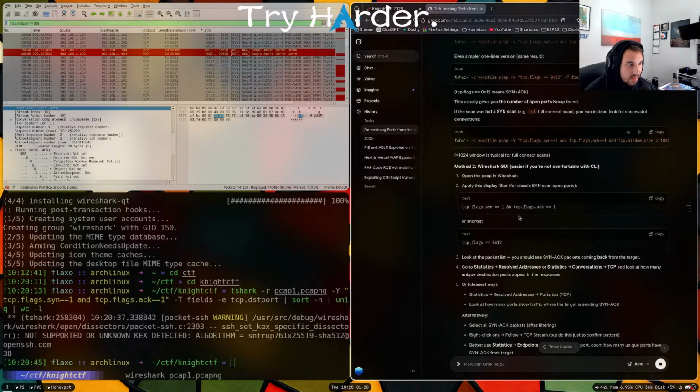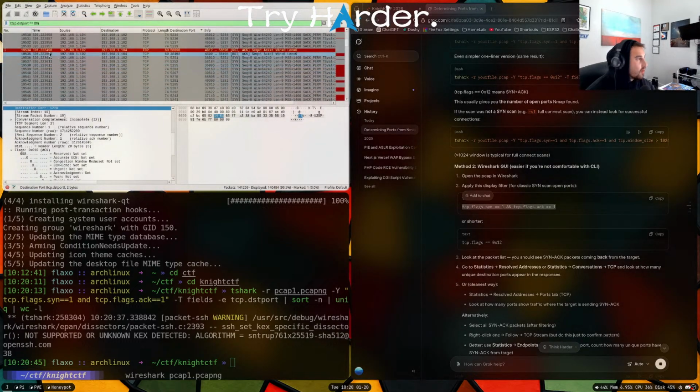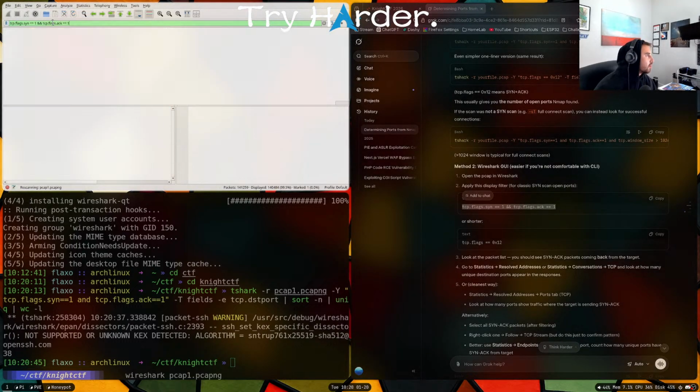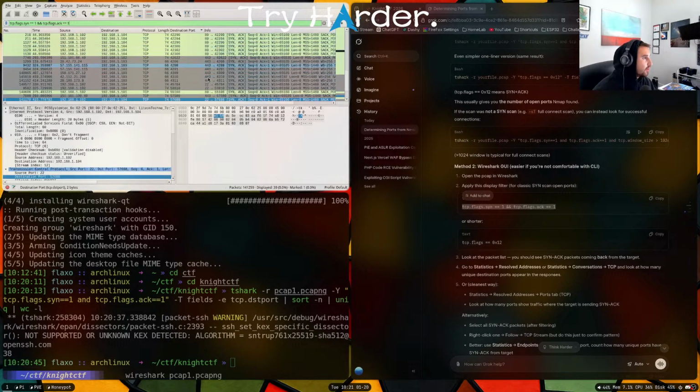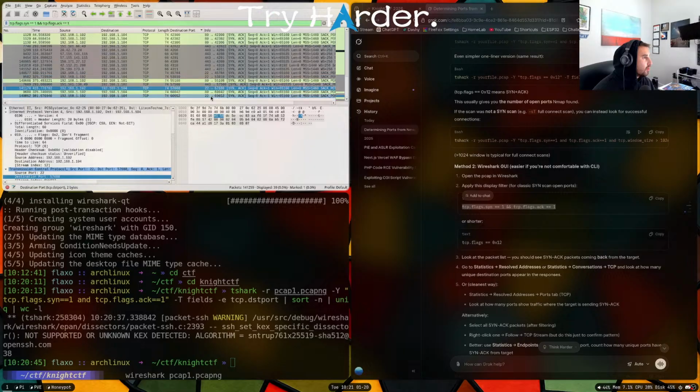Open the pcap in Wireshark, apply this filter. One, 2, 3.